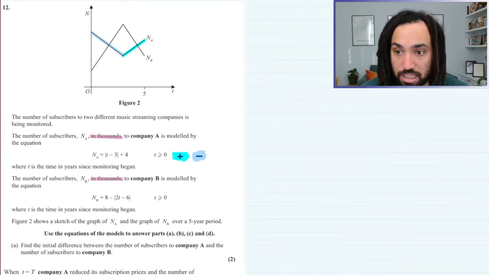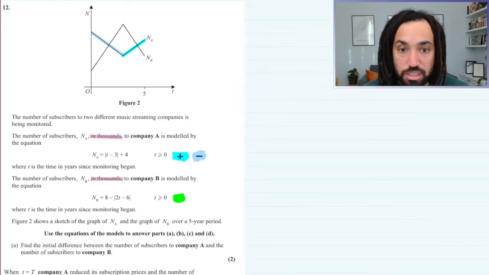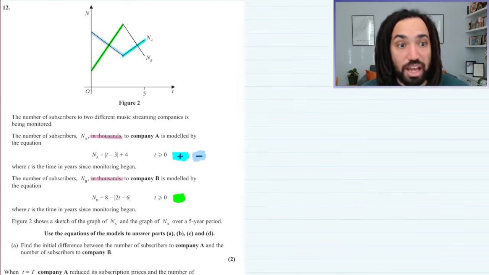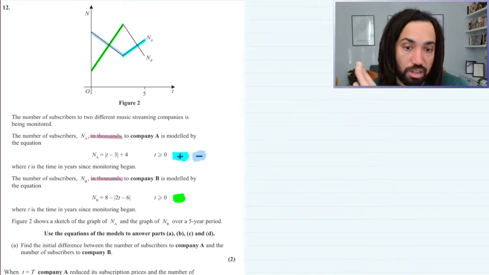But it's good to just get the clarity now. Okay, so we'll do the lighter green. Let's do this one. Let's say it's this one. So there, that has a positive gradient. You can see that it's going upwards.